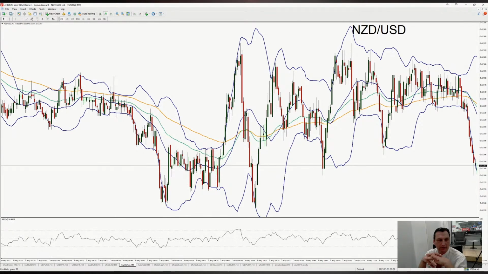And the unemployment rate, which was expected to tick up from 3.4 to 3.5, it didn't. It remained unchanged at 3.4%. Overall, the data were quite positive, with the participation rate for quarter one being at 72%. Quite interesting here. And that would be more or less, in my opinion, data which tended to provide support for the Kiwi. Let's have a look at that.